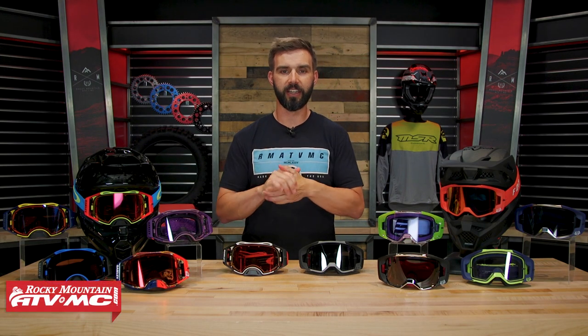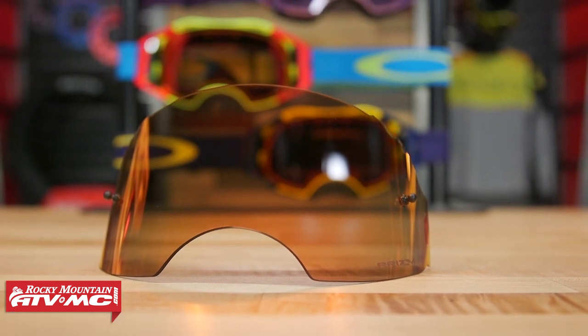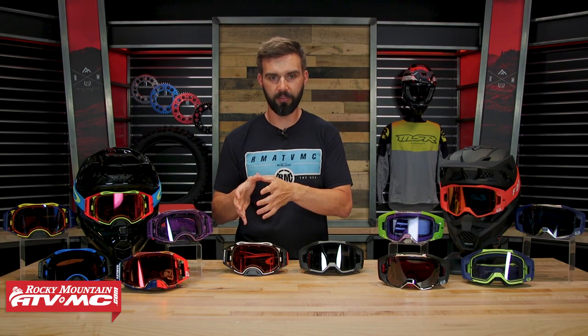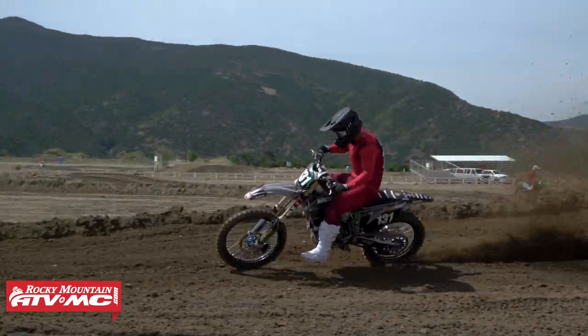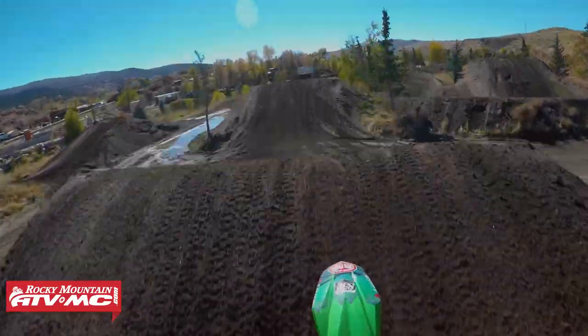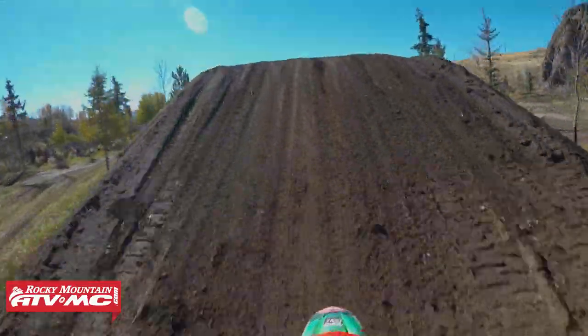Let's talk about vision and safety. Both of these have an injection molded lens, meaning they are optically correct — the lens is already curved when it goes into the frame. If you've never compared an injection molded lens to a traditional Lexan lens that you bend to fit into the frame, there is a difference. The clarity from an injection molded lens is going to be better than with a standard Lexan lens, and that's why with these premium goggles you see those higher price points.